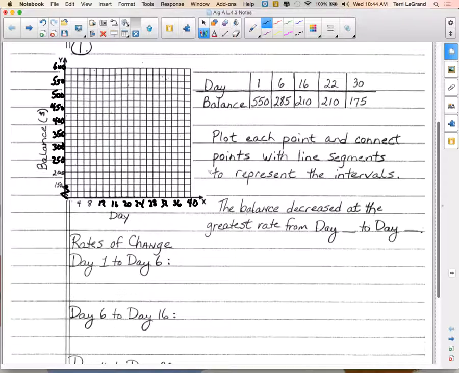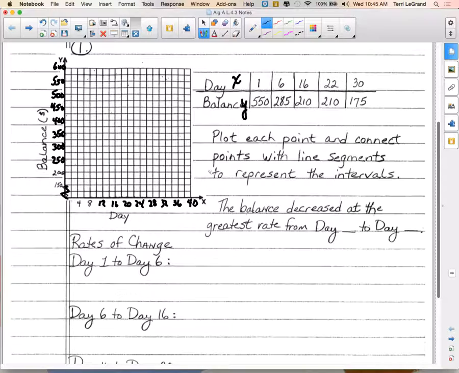Okay, so it looks like I've already chosen for us what the independent variable is and what the dependent variable is. I'm saying that which day it is controls how much money is in that account. It's the independent variable. So the days are the x's in this, and the balance are the y's. So that's going to be kind of important for us to plot the points and when we find the rates of change. So we actually have here 1, 2, 3, 4, 5 ordered pairs to put on our graph, and when we connect them with line segments, it should show our 4 time intervals that we talked about.